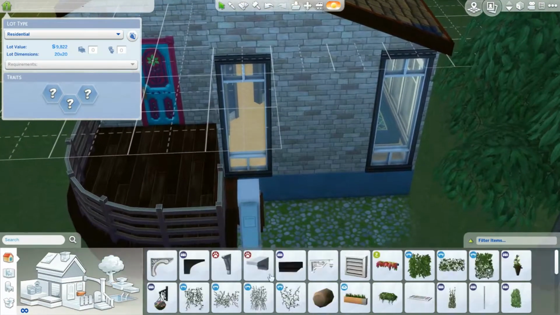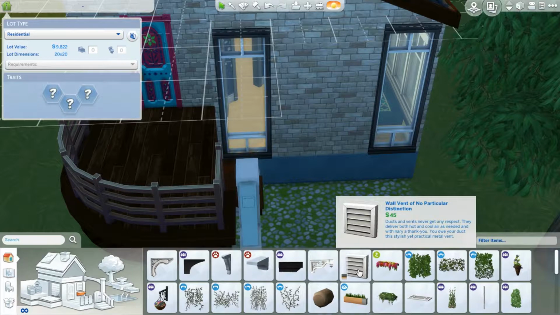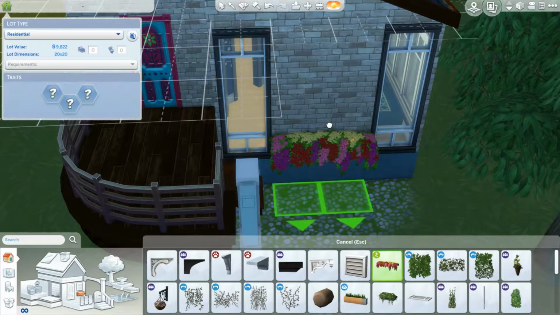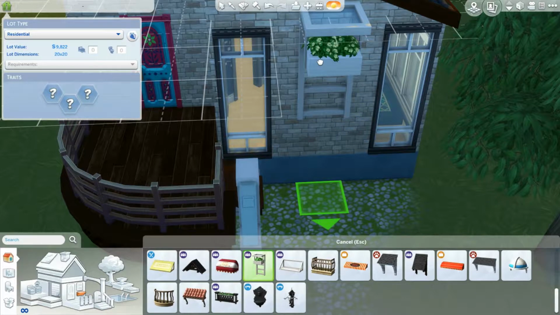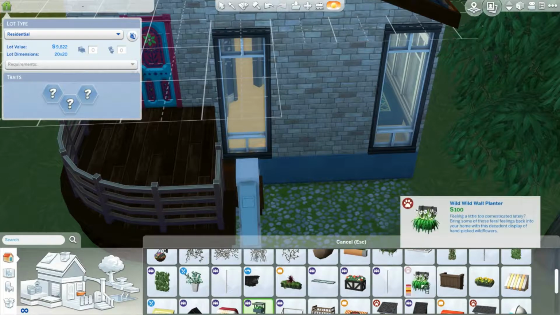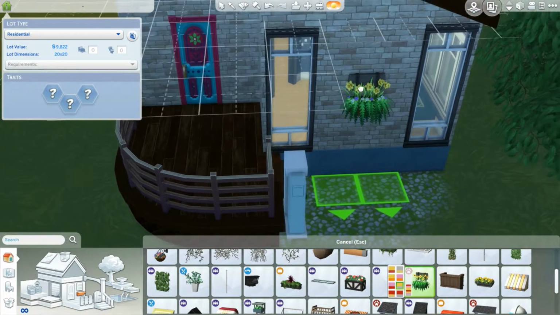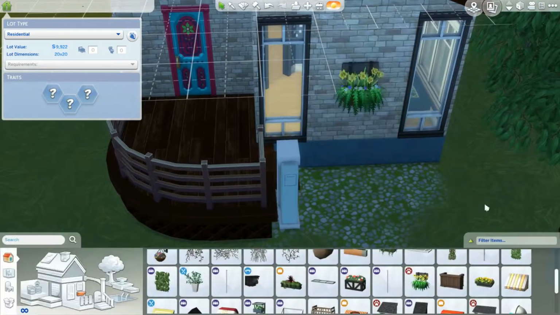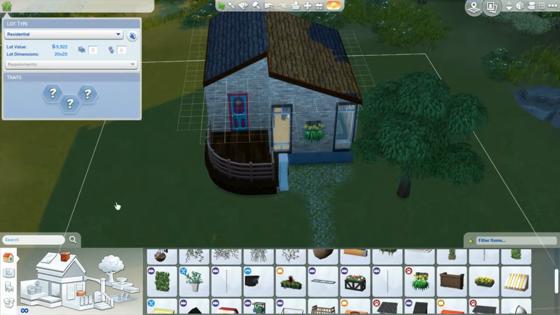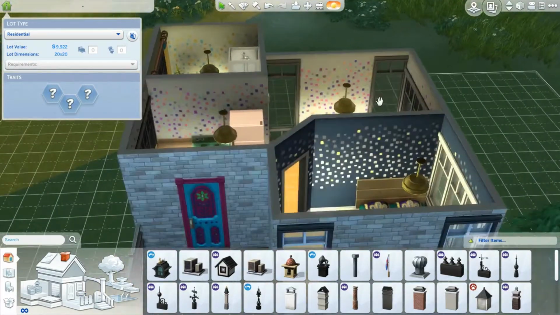Let's see if we can have just one little outdoor decorative thing. Will this be too much? This will probably be too much. Okay, that would go over just a little bit. Let's make that bright yellow. There you are. Okay, so 9922. Still got 80 to spare.